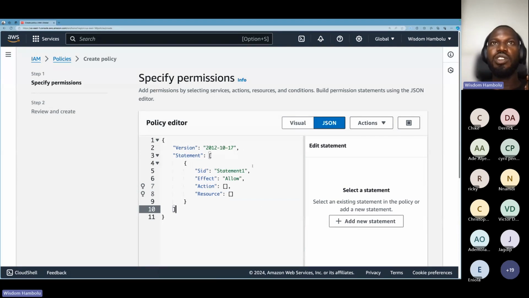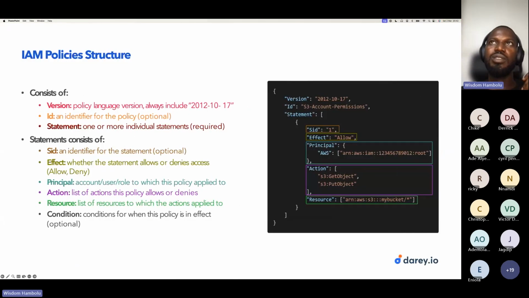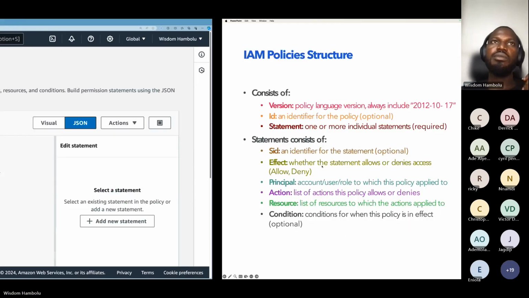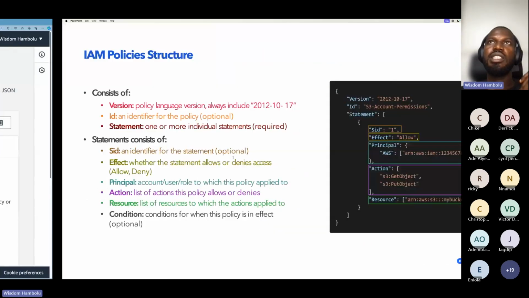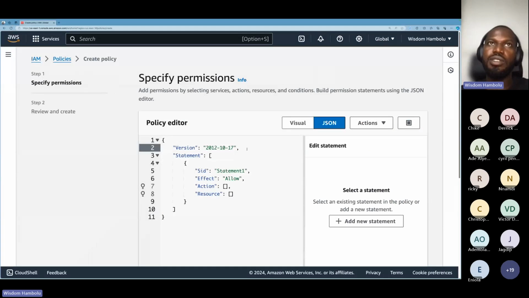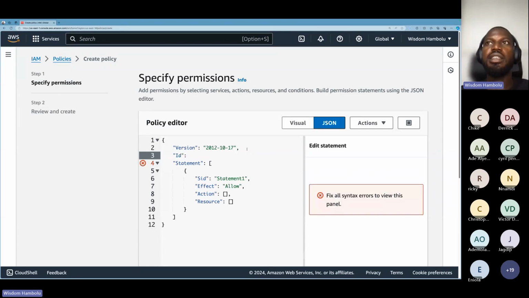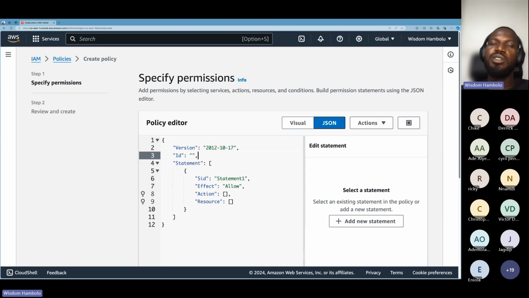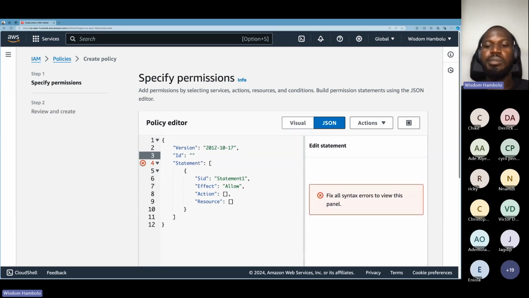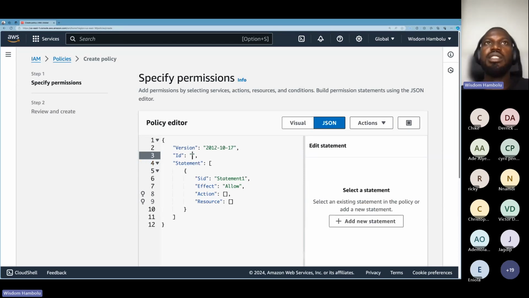So when we put JSON, you can see it defines something that is very similar to the structure that we have here, right? So it's missing the ID. So I can just come here and add ID. It will tell you if there's an error while you're typing, but I'm not yet done, so it won't know. You see, once I do this, the error disappears. So like I said, there has to be that comma here. If not, it will tell you that there's an error in the syntax.